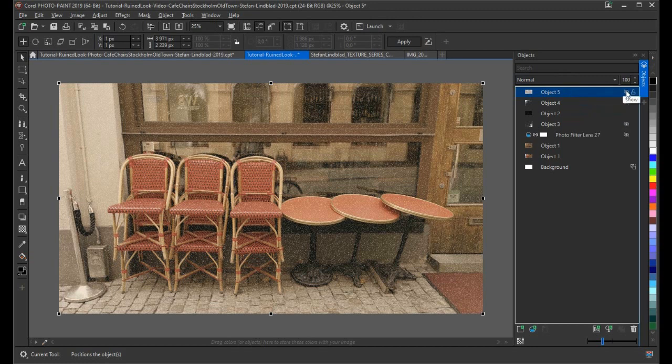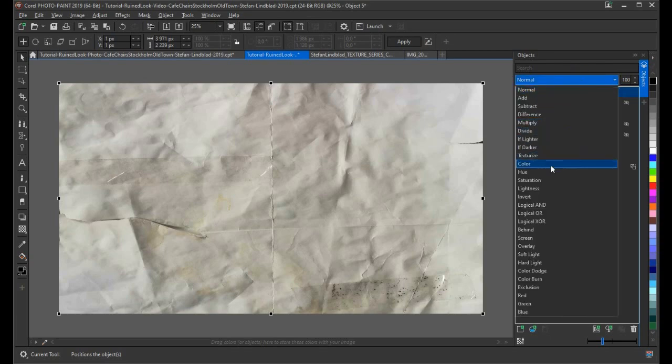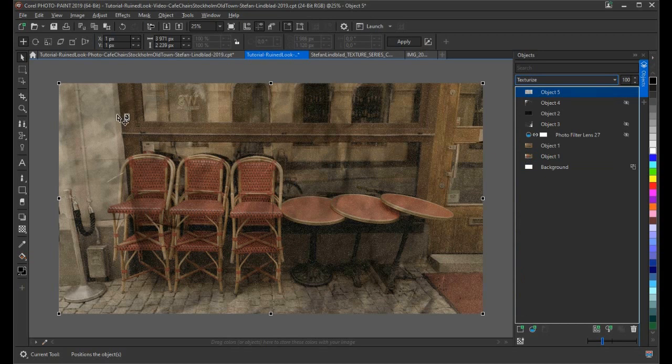So what I am now going to do is to activate this paper, office paper, and what I'm doing after that is to use a merge mode again, this wonderful little thing that I love to use. And you already see when I use the merge mode called texturize that I'm getting this wonderful feel of the old paper already.